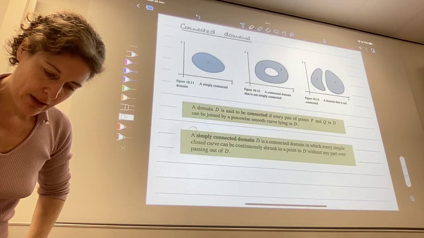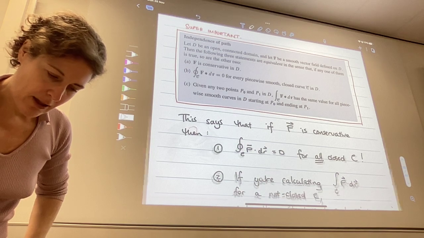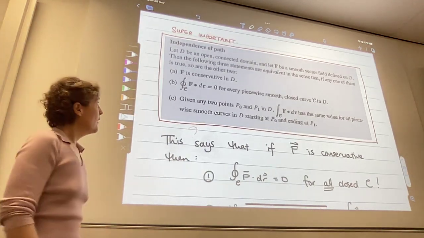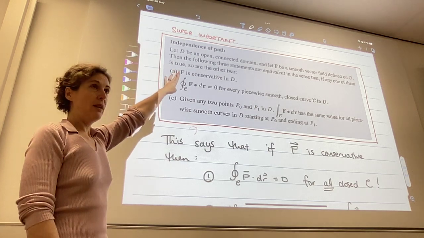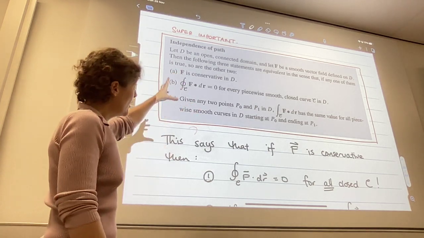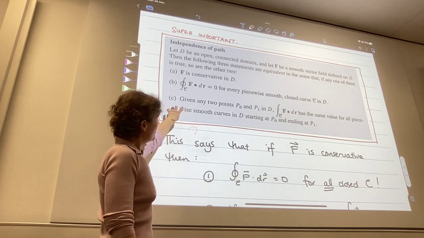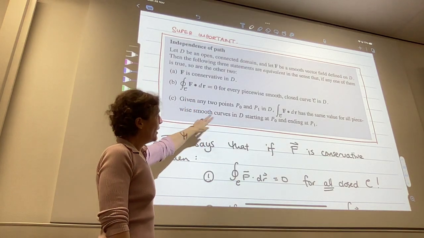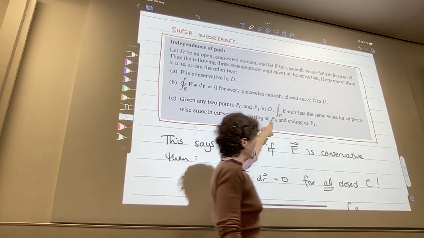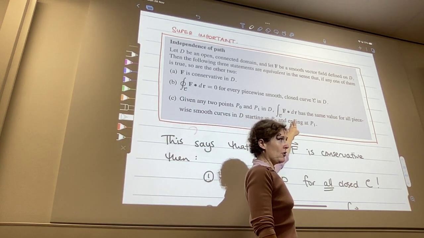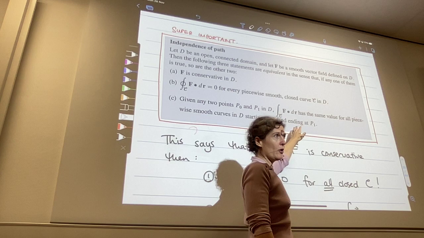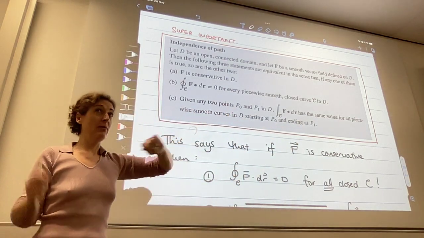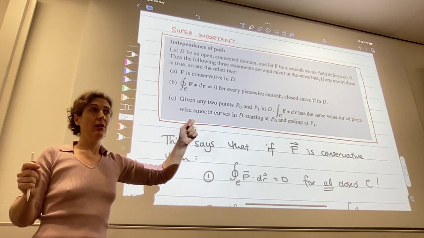And this leads us to, I'm going to come back to that in a moment, this crazy thing, this link between a conservative vector field and a couple of points which say that if you have a conservative vector field, then if you have any 2 points and you do this line integral, your line integral will have the same value regardless of the curve that you move along. So it doesn't care about which path. All it cares about is where you start and end.